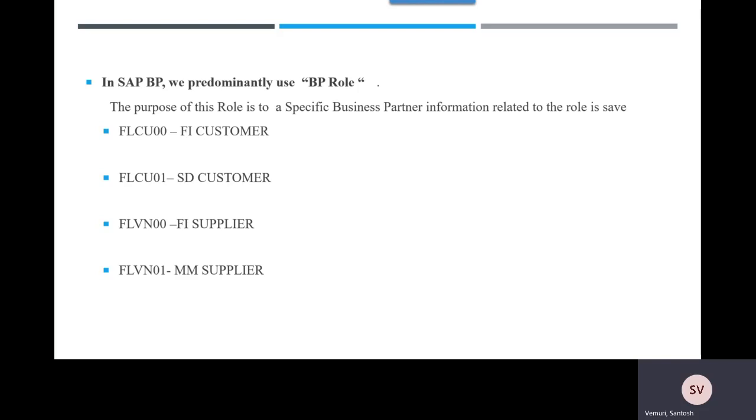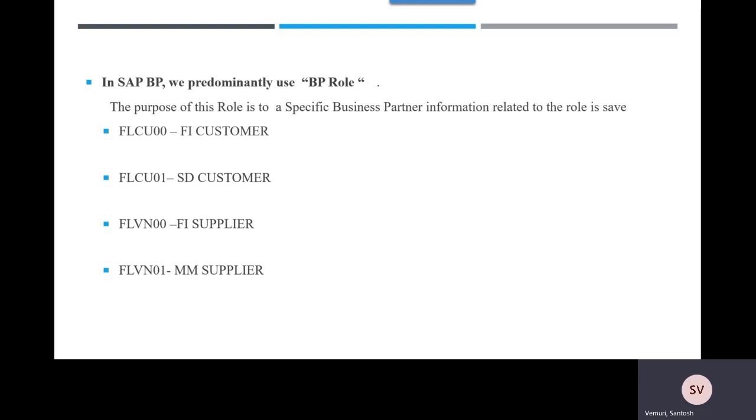So unless this FLCU00 is extended for your business partner, you cannot use this for your FI transactions. In the same way, if I want to use my same business partner for my SG transactions, I need to use FLCU01, or the business partner has to be extended to FLCU01 for enabling that business partner for my SG transactions.